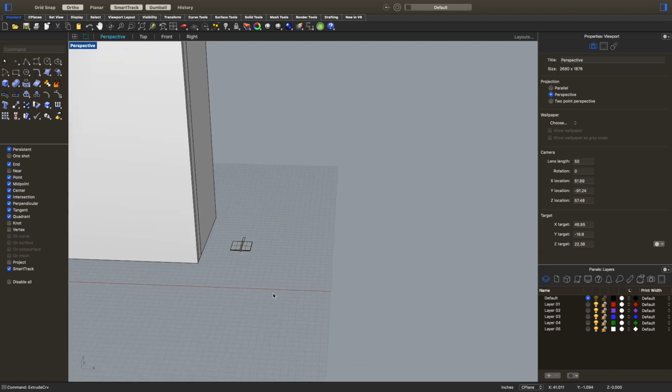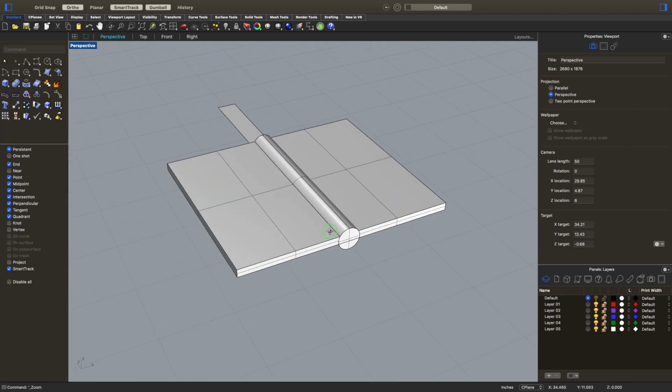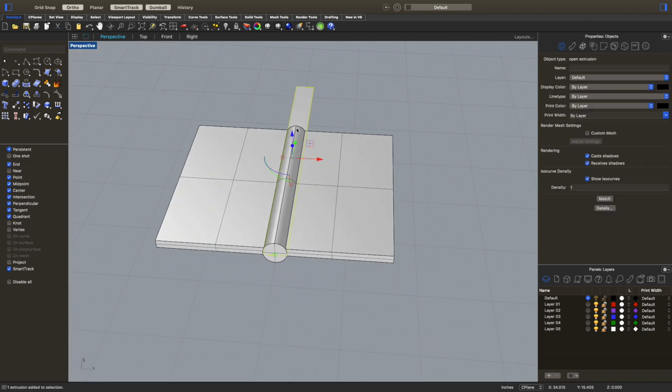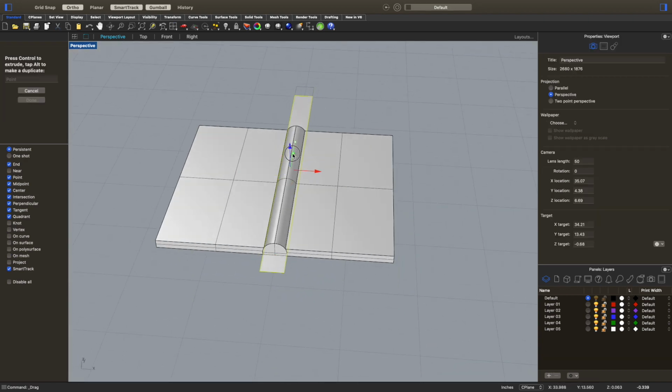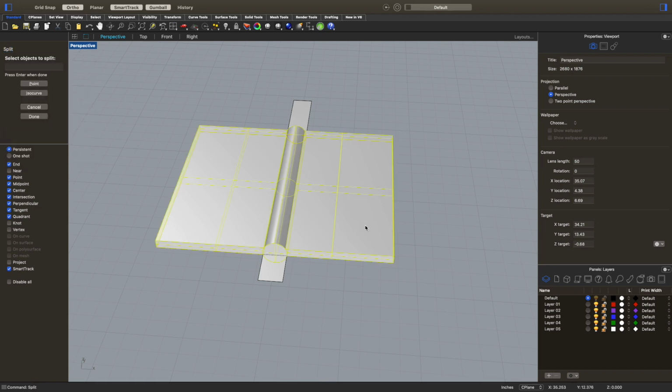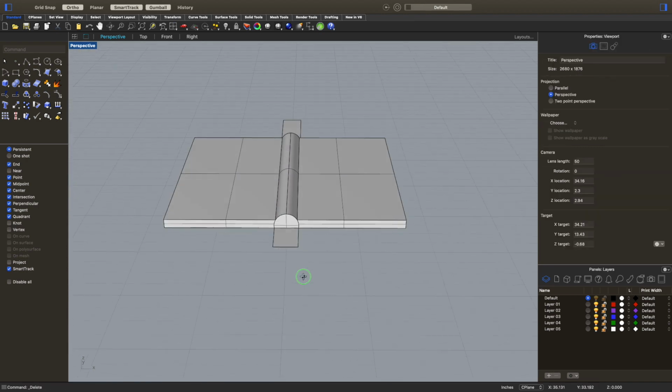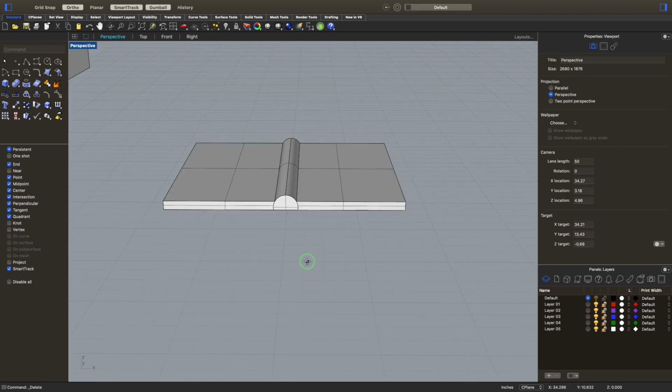Oh, my zoom is acting up a little bit. If your zoom is acting weird, you can always hit Z, enter, draw box, and then now I'm zoomed around that one object. So it makes things a little cleaner. And then click and drag this way so it's overlapping. And I'm going to split. So type split, enter, this object, click on the object, enter, with this surface, enter. So I made that a cutting blade, delete that out, click on this, delete it.